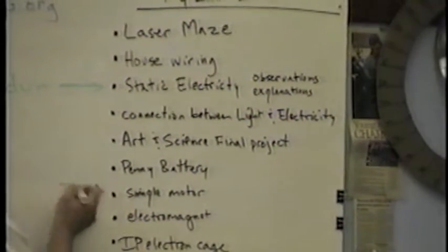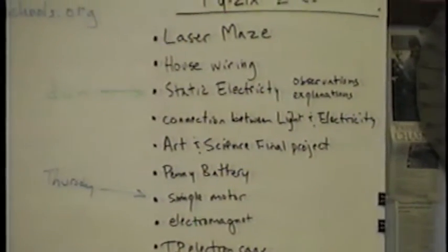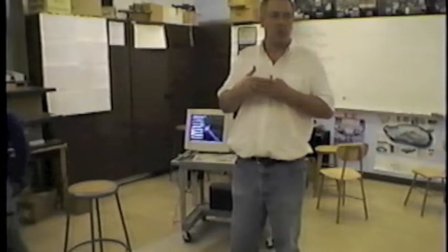We'll introduce that. Electromagnet, just want to say a couple words about that. How many people have ever made an electromagnet before? Wrap wire around a nail or something, run electricity through it, metal things stick to it. Cool. I have a paper on that. It's back by Mark on the counter. Nobody in third period actually did that. People were busy with other stuff, and that's fine. But that'll be a project we'll want to get done.